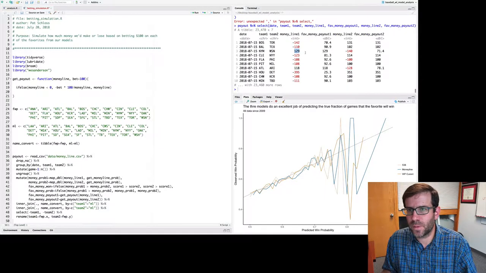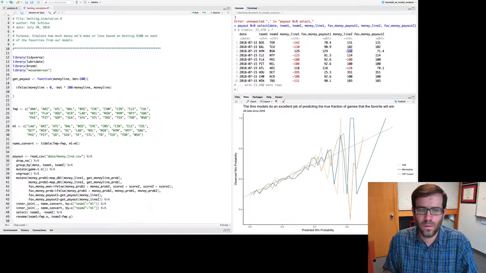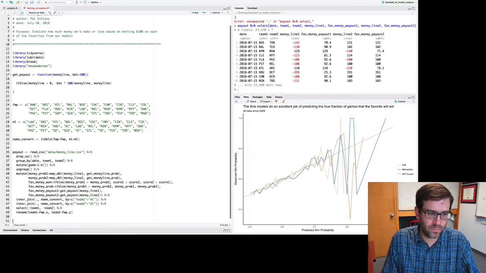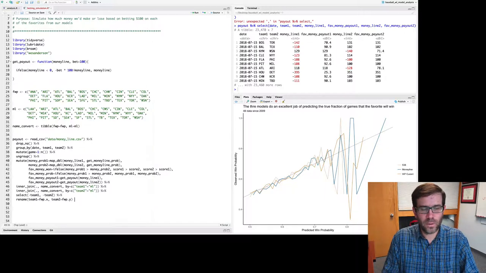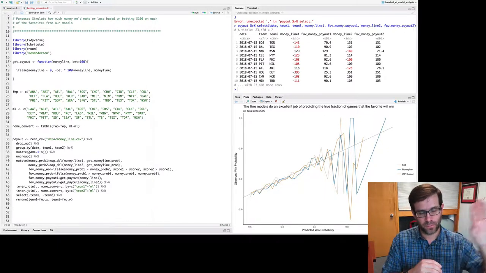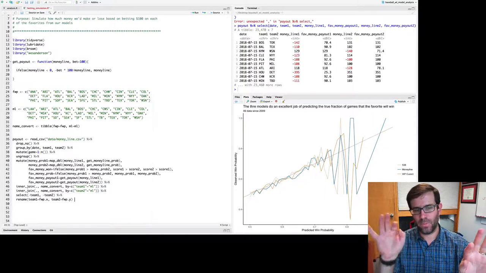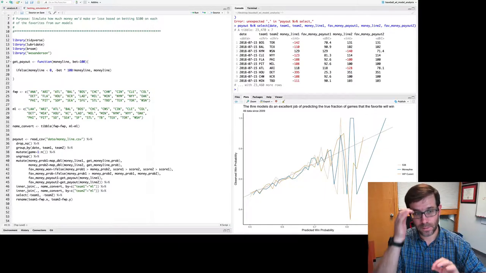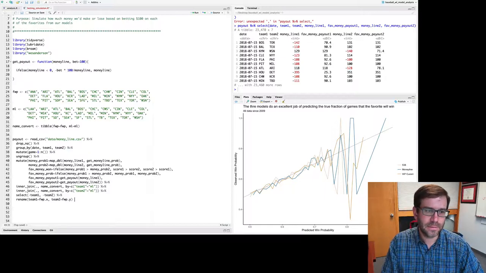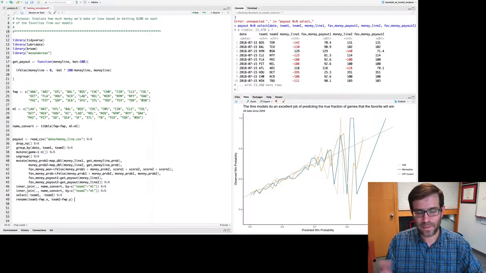And so, yeah, if it's positive, we get that value back. If it's negative, then we get a number less than 100 back, generally. Okay, so the next thing we're going to want to do is make this tidy so that for every day and every game, if we know the favorite, we could say from the other models, we can do a join between that favorite and the date, game, and team name here to get back the payout for that team on that day and that game.